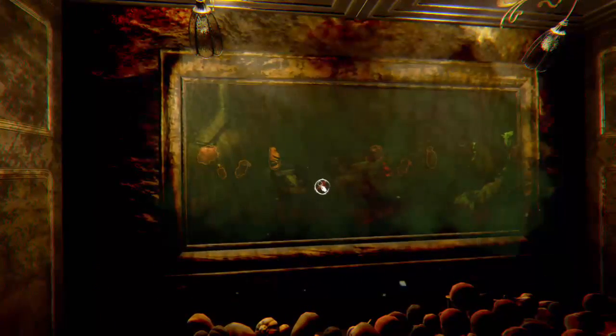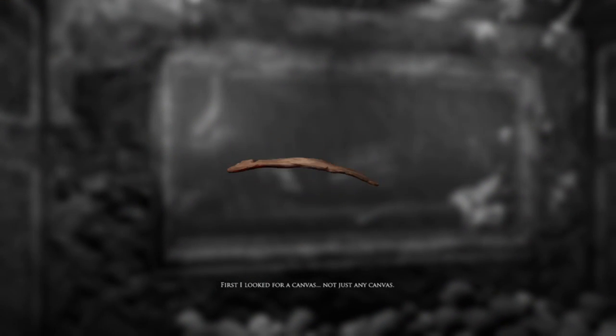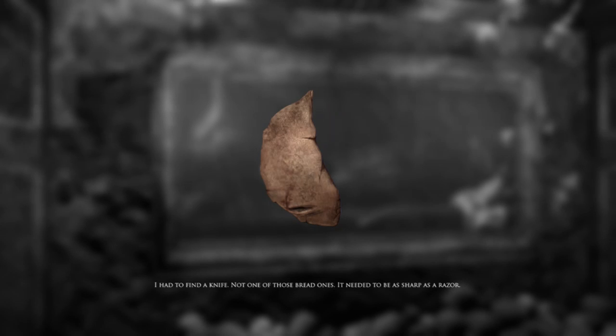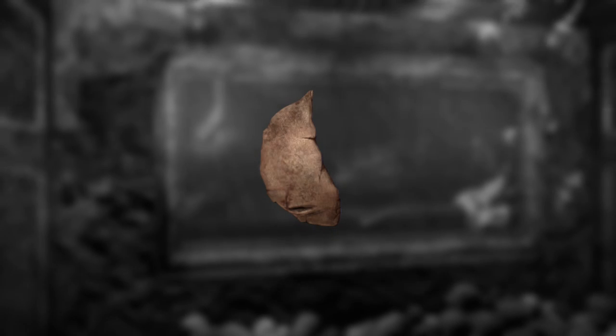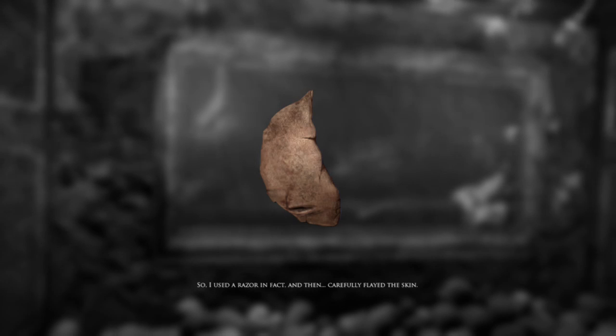I don't like vegetables. First, I looked for a canvas. Not just any canvas. I had to find a knife. Not one of those bread ones. It needed to be as sharp as a razor. So I used a razor, in fact, and then carefully flayed the skin. Booze helped keep my hand steady.